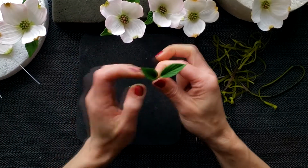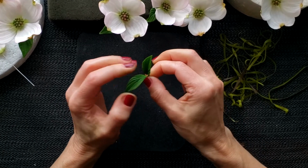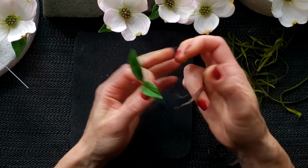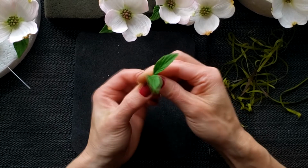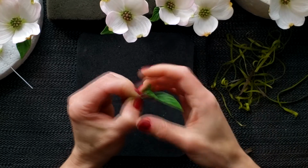First step of leaf assembling is making dogwood knots. Take two small leaves, tape them together with brown floral tape. Form a small knot with the brown floral tape. Small petioles can be made, or you can assemble the leaves without leaf stems.